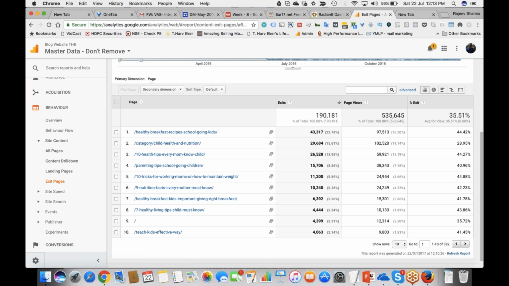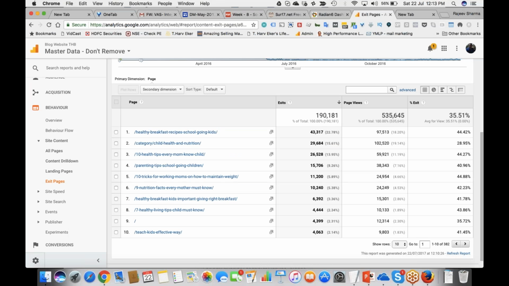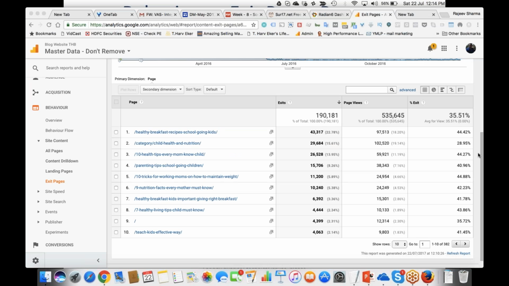So if you think you are seeing a page in this list which is close to the conversion, then you can think something like this, or whatever you think is going to work in your favor. So that is why this report is important. Everybody, is that clear? This can be any page of your website. You need to decide, you know about your website, if it is close to the conversion. So of course, you can show that kind of offer, isn't it?